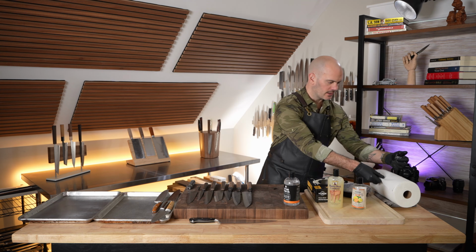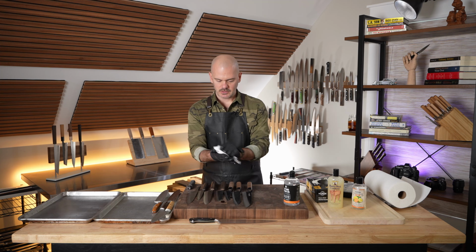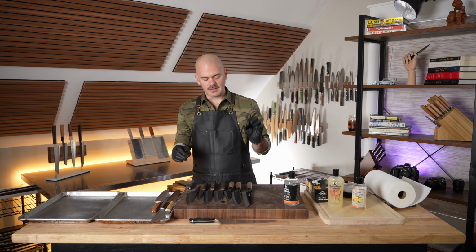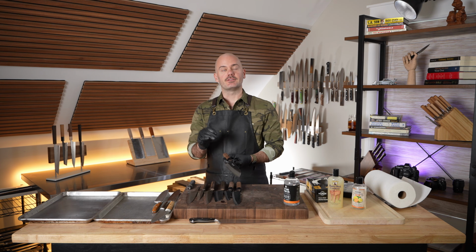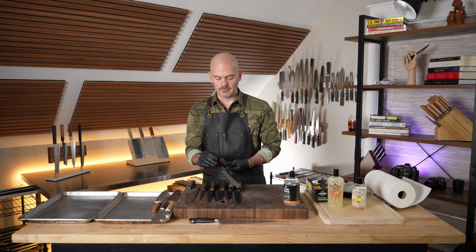I'm going to get a little bit of a paper towel on my right hand so I don't muck up too much of the blades because they will not look as good on camera. Okay, next up is the Takayuki 9.4-inch Gyuto. This is Aogami number 2 blue carbon steel.